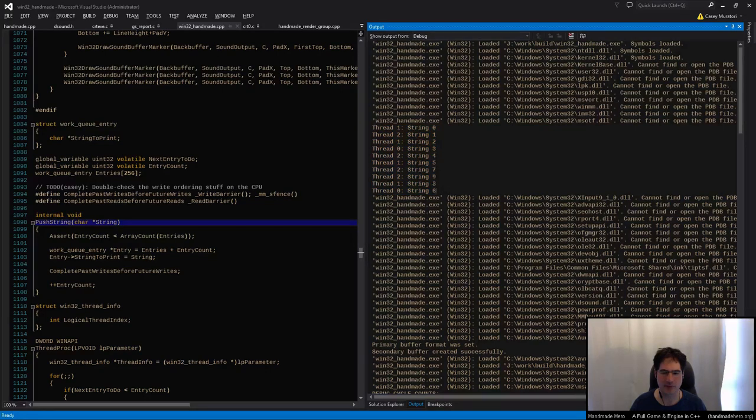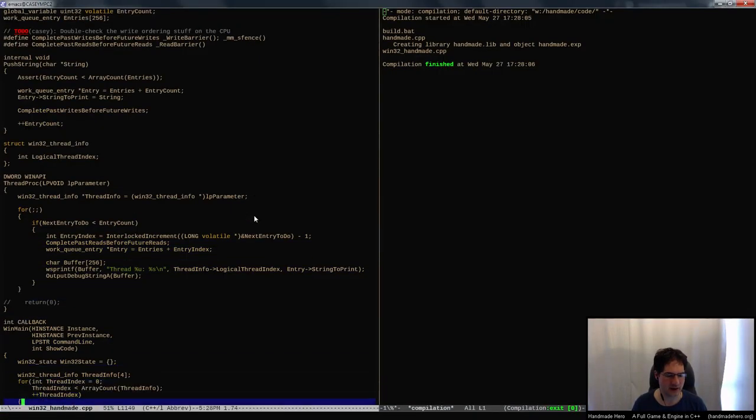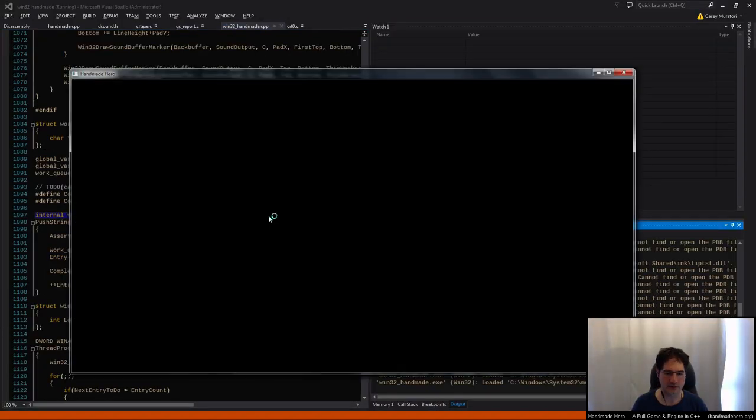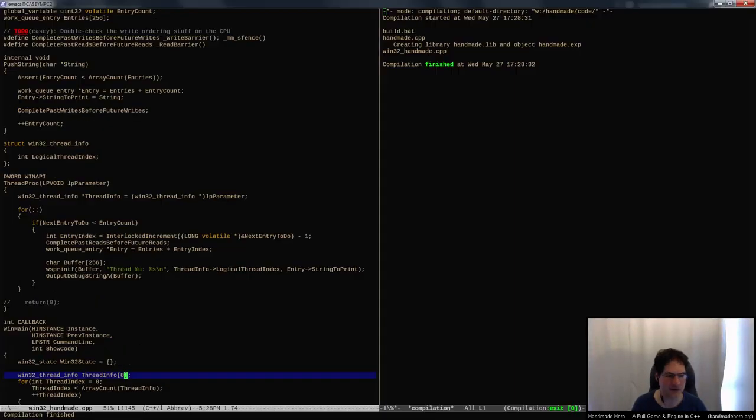So you can see we've fixed the problem now already of the fact that this was doing the wrong sort of stuff. So that's good. Let's try increasing that thread count up to 8, which I guess is how many threads we'll use in the end. There we go. And you can see, 0, 1, where is my 2, it's all the way down there. So 0, 1, 2, 3, 4, 5, 6, 7, 8, 9. There we go. So we're getting better, right? Our queue is functioning a little bit better now.